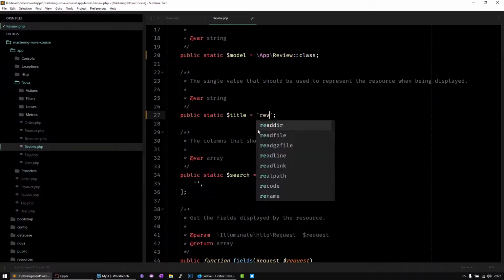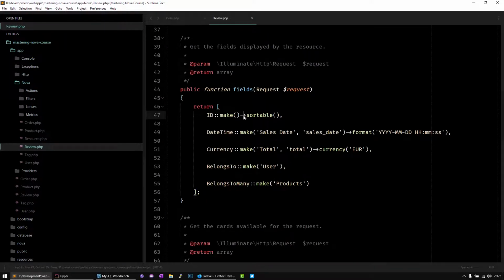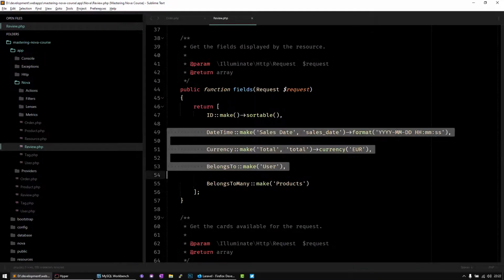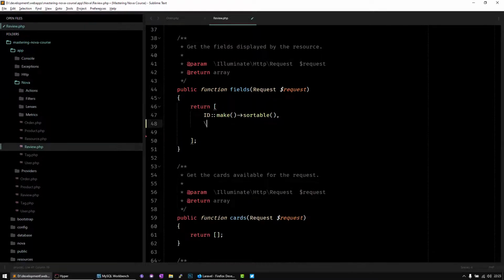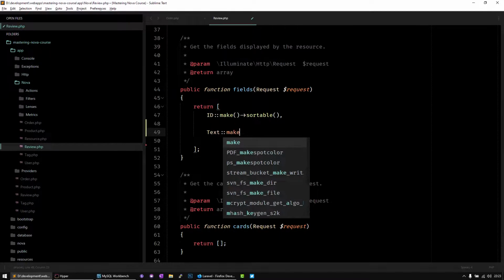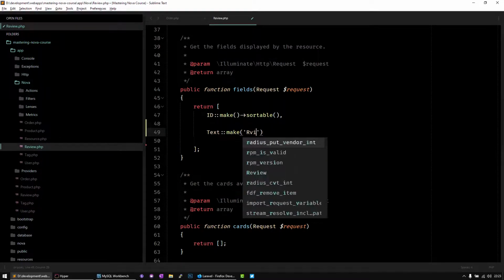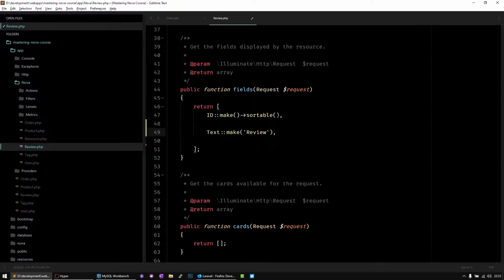So let's call it review. For now, the search, we don't apply anything here. So ID, let me take everything out. And then we see what we need to do. So here, clearly I need a text. Make review. So that's the review itself, right? That we need to have. Review. Good. So from this side we are okay.